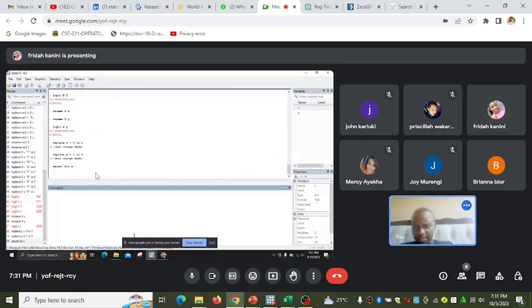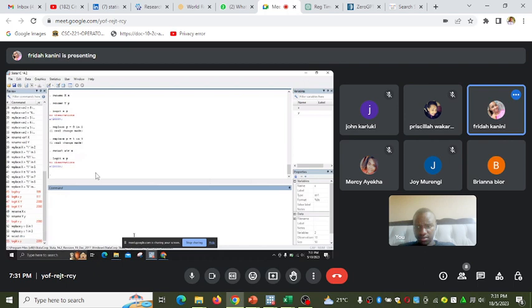Try to run the logit x and y. Space, then y. Enter.